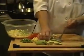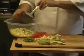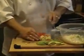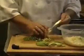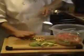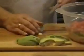What's so good about this is it's all fresh vegetables. Now this is a great, great summer dish. It's so light and refreshing and healthy. It's very healthy. And the prep work for all these vegetables took me about an hour to cut everything up like I like it.